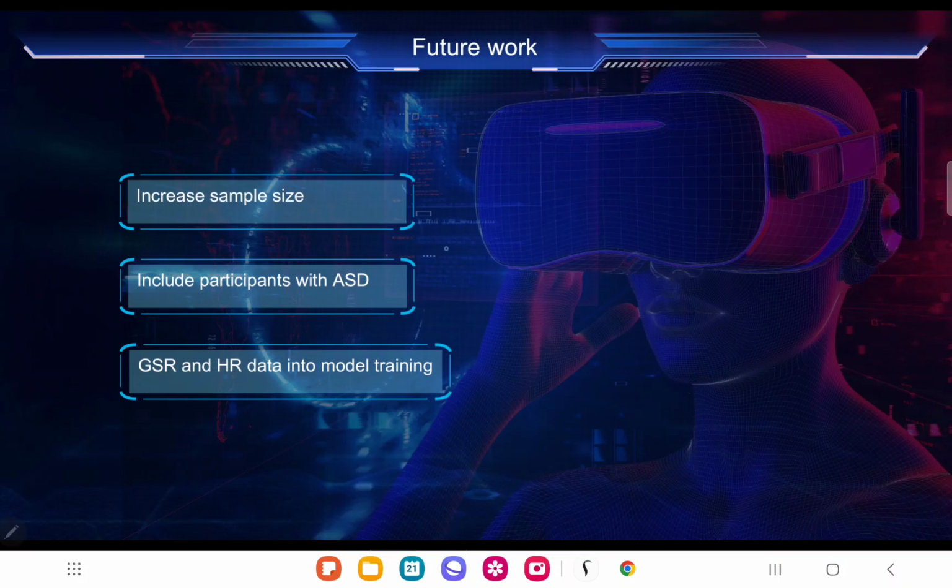So instead of being curious and getting more distracted, we want them through the training to get the correct attention behavior and attention pattern. Their attention should be on the teacher or whatever the teacher is referring to. So in the future, we will definitely do more work on that reinforcement strategy to make this happen.